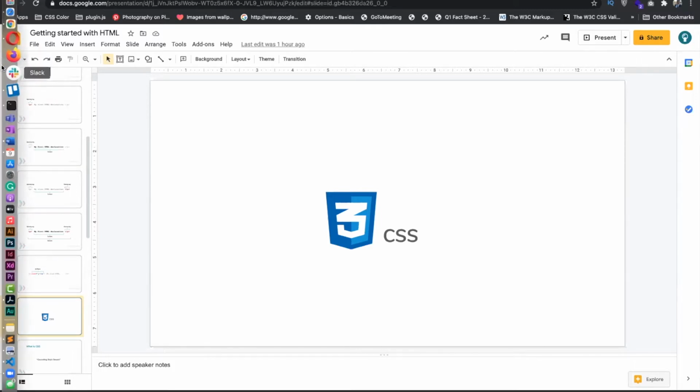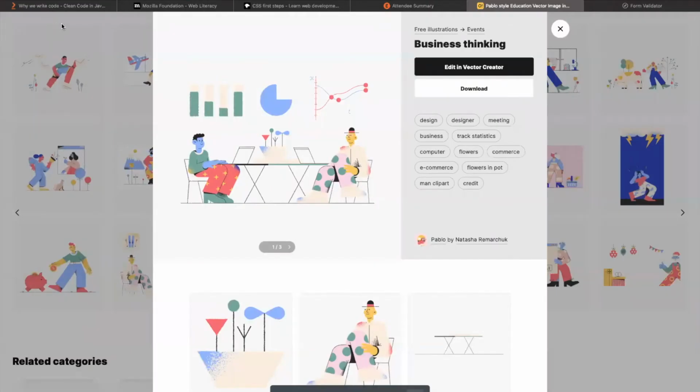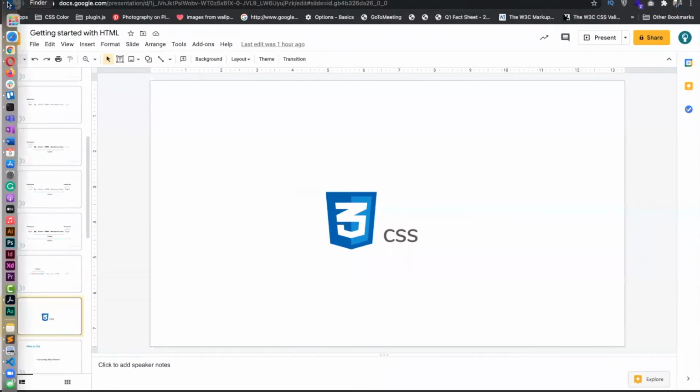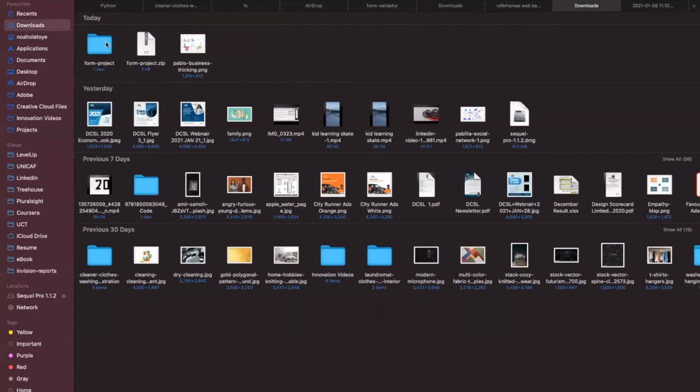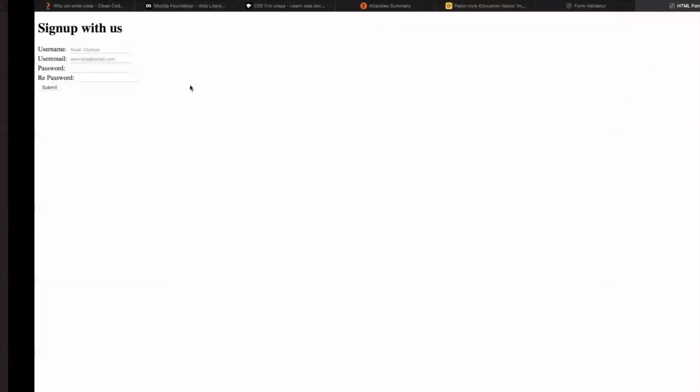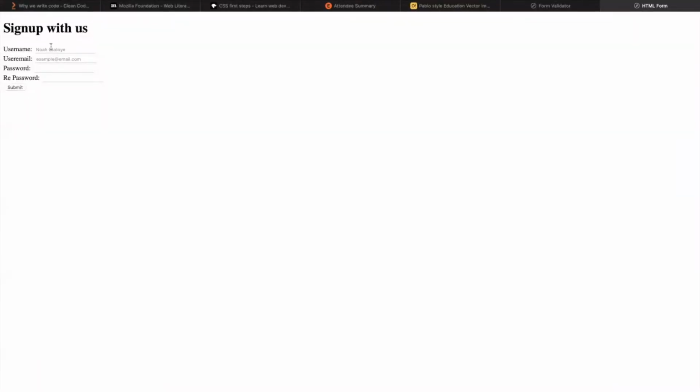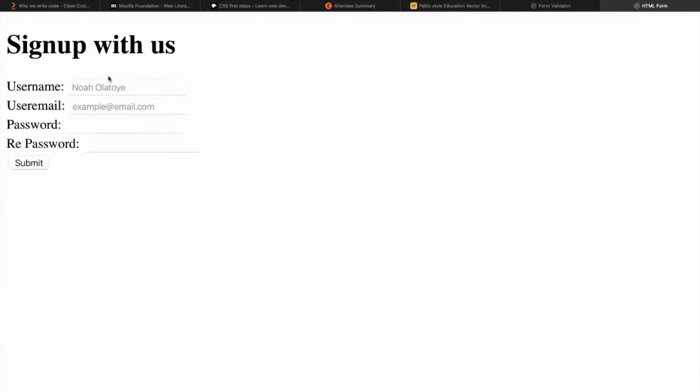So it is CSS that makes it look beautiful, or that makes it look appealing to the eyes. Let's take, for example, if I open the project that we did yesterday on our browser, we can all see how ugly it looks. Trying to zoom it. Yes, so you can see the way it looks. I mean, it's really not appealing. But by the end of today's class, you will see what makes CSS unique when it comes to working with the web.